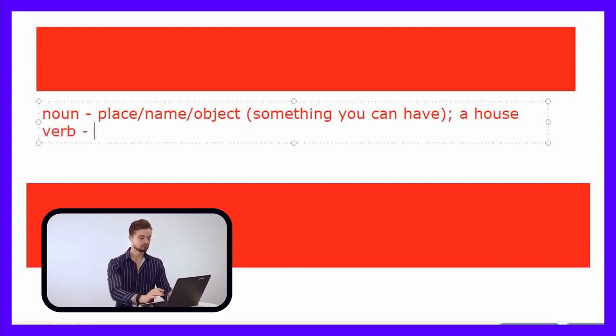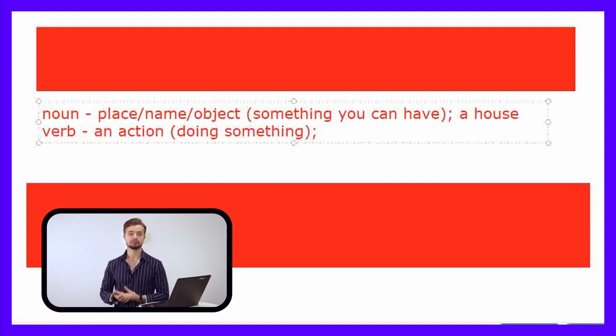The second most common word, which is repeated in these questions, is of course a verb. Now, all of you probably know what a verb is. You use verbs every single day. A verb is some kind of a word that represents an action, right? So in other words, it's doing something. And you can think of very simple examples: working, sleeping, to study, or running.